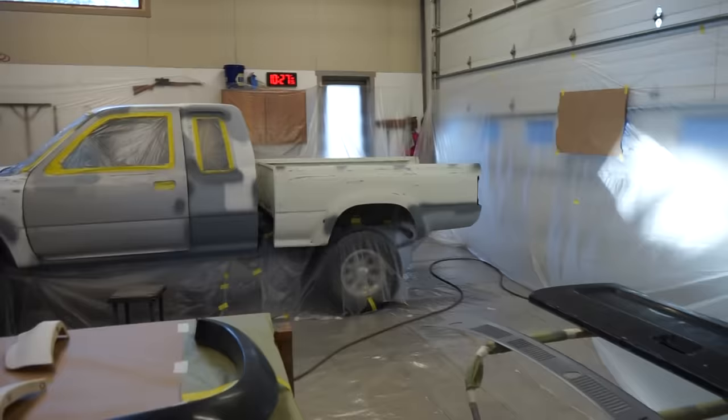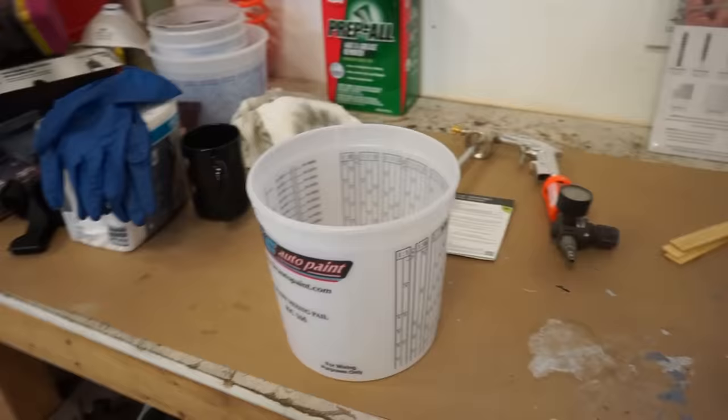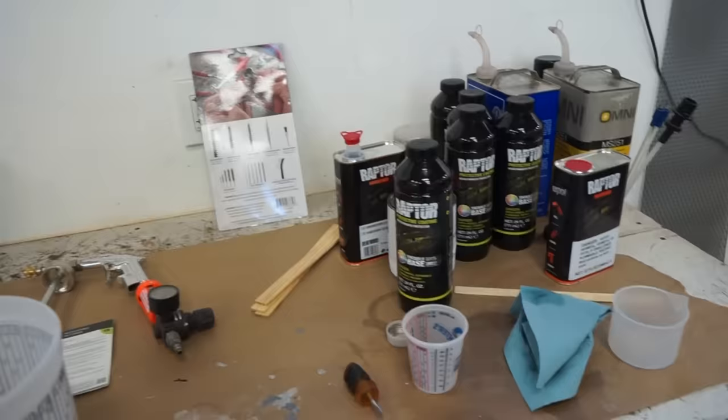All right guys, whole truck's wiped down, ready to go. So I'm getting ready to mix up the Raptor. Instead of mixing it all in the bottle with the color and everything, I'm going to mix probably 3 bottles at a time in this cup. And that'll get me more consistent color, and I can make sure the liner and everything is mixed 100%, and then we'll dump it back in the bottles.